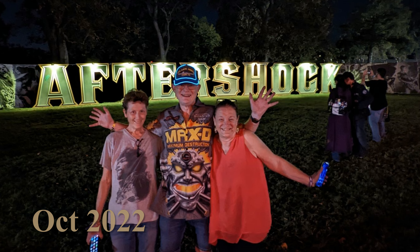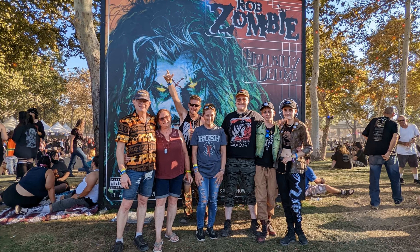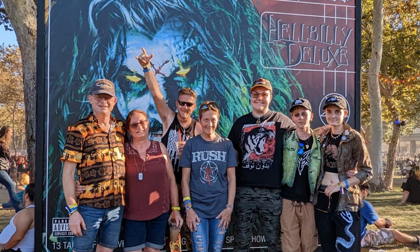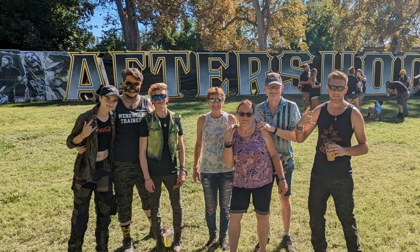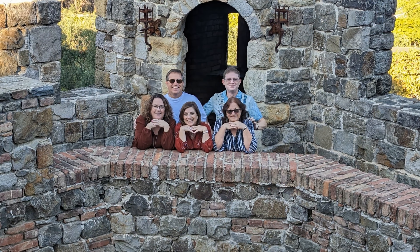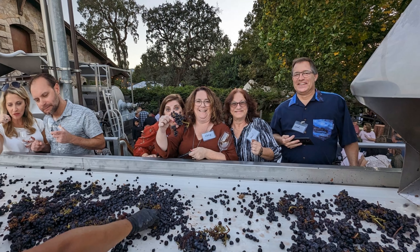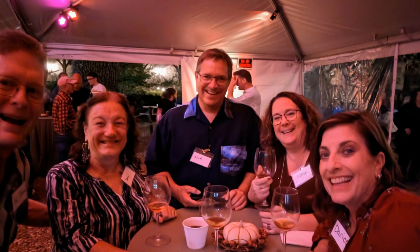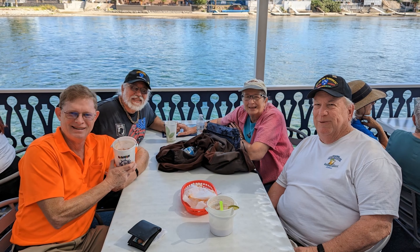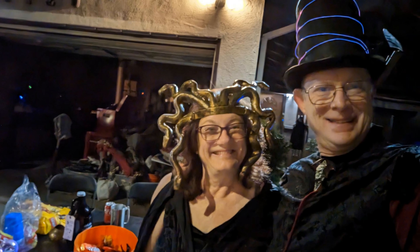October is Aftershock month. Since Tony's sister was in the area she also joined the festivities. Aftershock is a four-day concert of angry music for happy people. Chris brought along their partners and it took until day three for the whole party to get together at one place and time. It is required to take a full party photo in front of the Aftershock sign. Later in October, Kathy invited Cheryl to a crush party — they visited the castle, took many photos, squashed grapes, sorted matter from the grapes, and walked around the vineyard, drinking copious amounts of wine. Bob asked Tony to escort him to a Vietnam veteran reunion in Nevada, then the Who concert back in California. For Halloween, they set up a beer-for-adults and candy-for-kids table in the driveway.